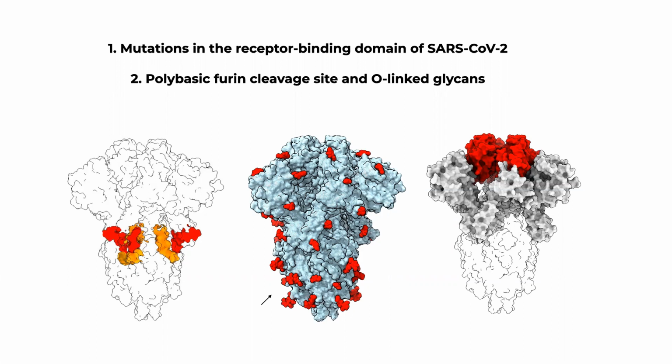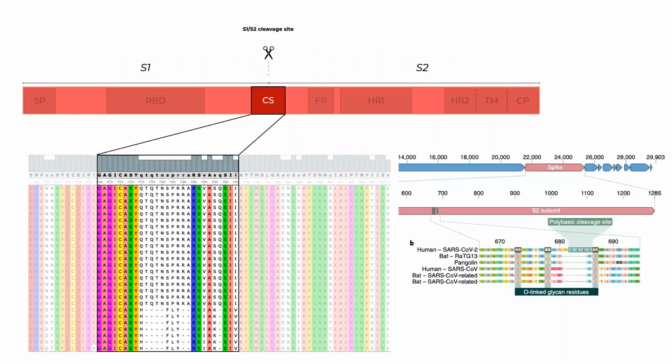So the first part that we did was we looked at this polybasic cleavage site, and the conclusion was that we see an insertion of a specific sequence. That insertion is fairly consistent in all of the novel coronavirus SARS-CoV-2, and it is different from the bat coronavirus, it's different from the pangolin coronavirus, and it's different from the SARS-1 coronavirus.